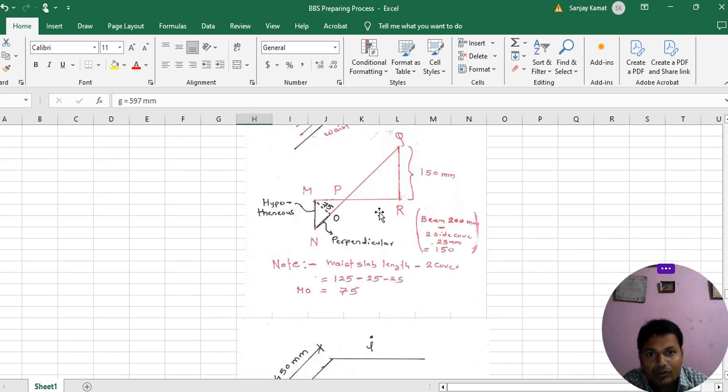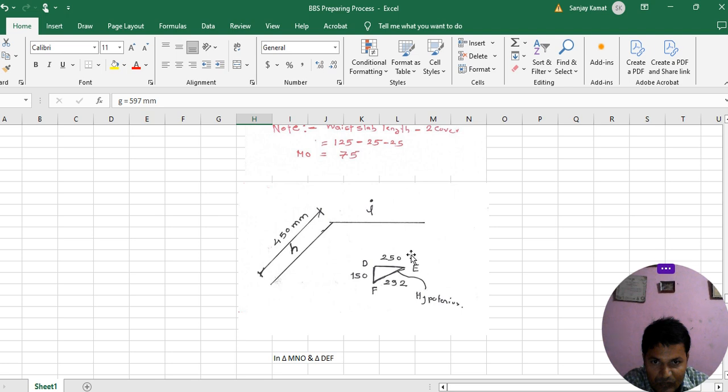So this angle will be equal to this angle, being vertically opposite angles. And this angle is equal to this angle, alternate angles. And angle M is equal to angle R, also alternate angles. As you can see, this is the sloping portion, 450 mm, which is the height. We have assumed this portion as one and this portion as another. So in between, this type of triangle will also form, and this type of figure will form.